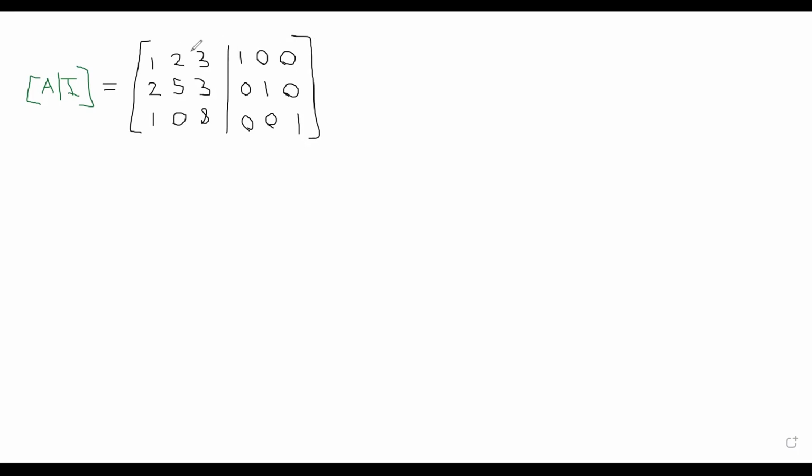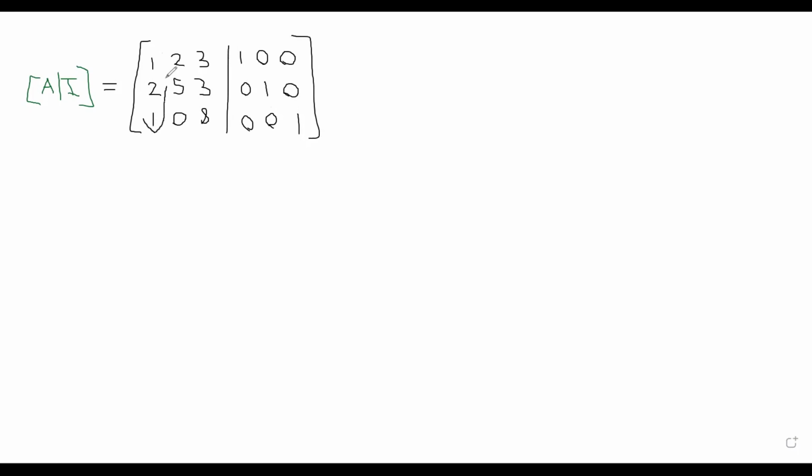Okay, so we're going to now convert this using elementary operations so that we have the identity on the left side. So the identity matrix is a matrix in reduced row echelon form. So we just want to get this matrix on the left to reduced row echelon form. And to do that, we can use Gauss-Jordan elimination. Okay, so let's go through it.